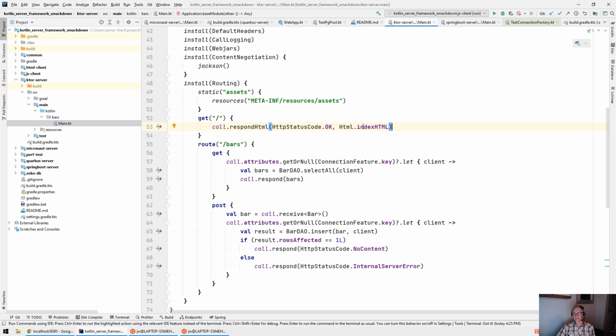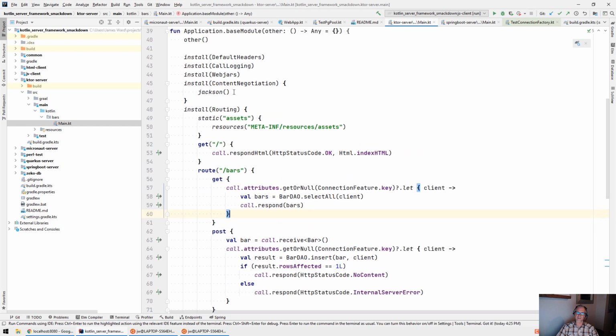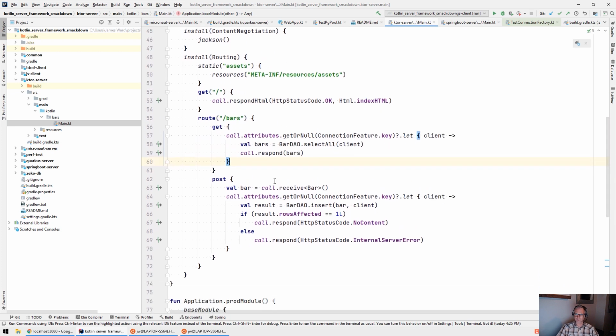That way it has support out of the box for the Kotlinx HTML stuff, which I wrote my HTML UI in. You'll see that I can nest my routes. So on a GET request to bars, I go off and get my connection and then use the DAO that we saw before, that ZealotDB one, to make my request and then respond with that. And my bars are that list of bars, which is nice. That gets automatically serialized because I installed the Jackson module and that sort of thing.